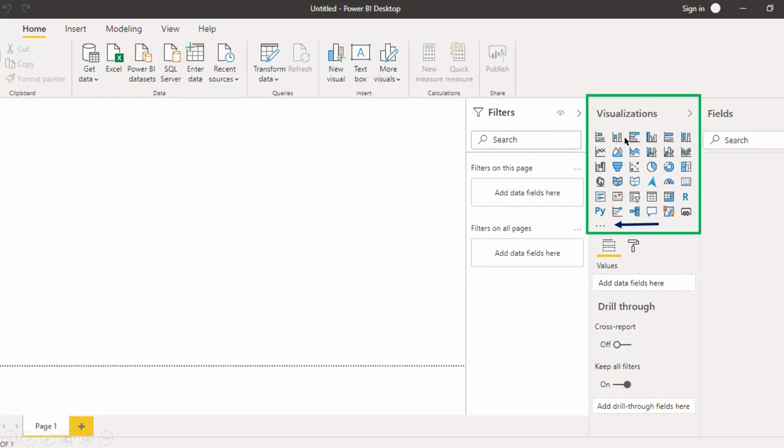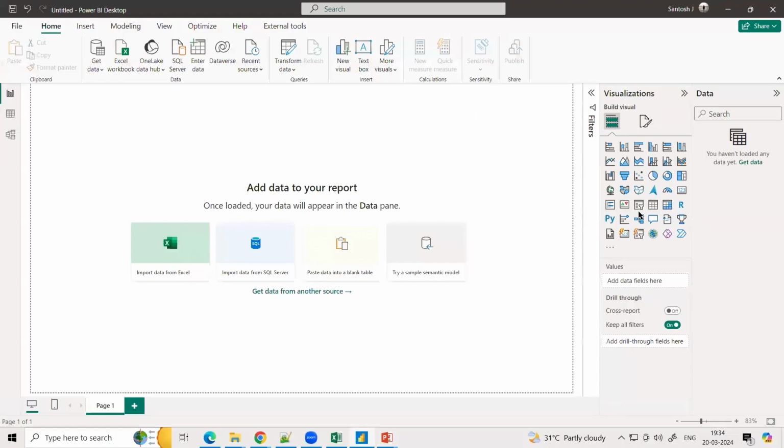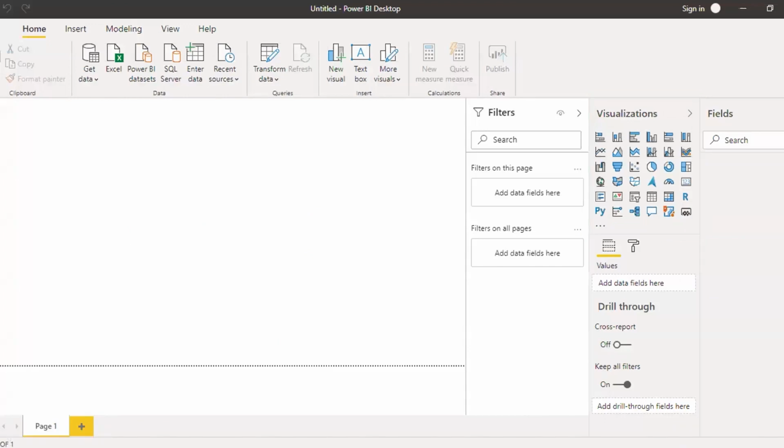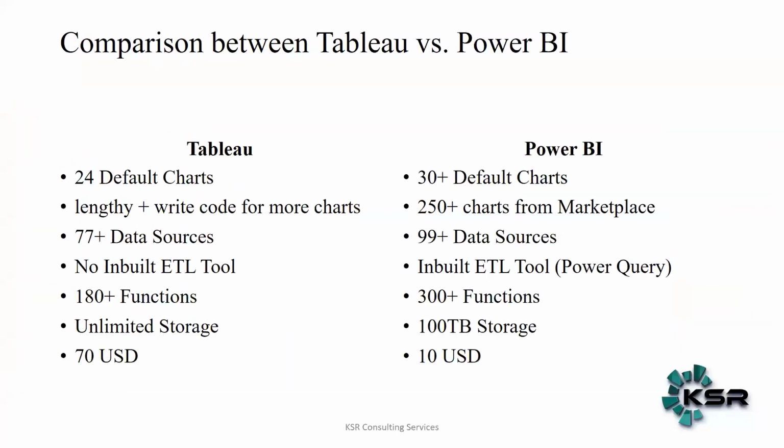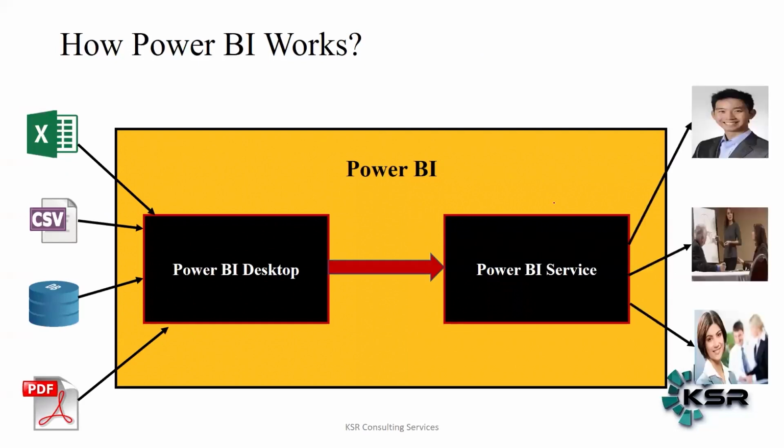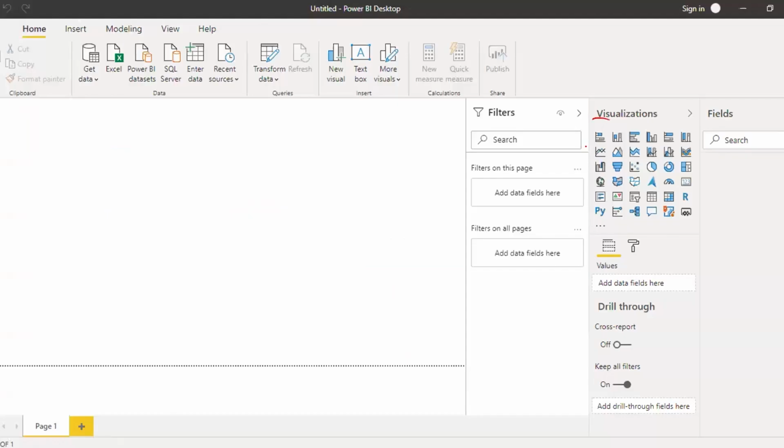If you count 1, 2, 3, 4, 5, 6, 12, 18, 24, 30, 34, so more than 30 are there, right? It supports 30 plus charts, and they are present here.